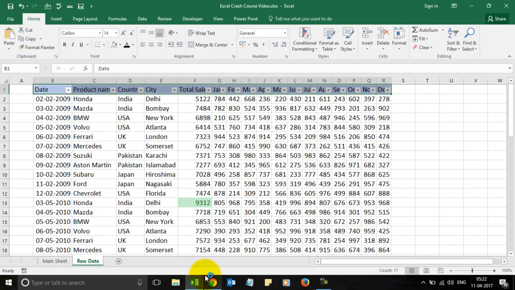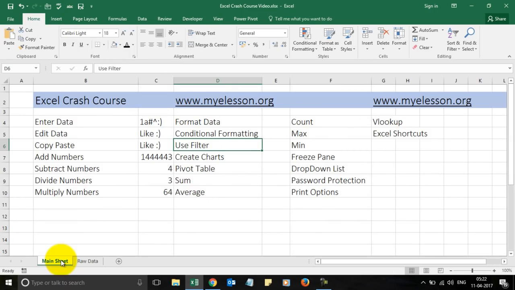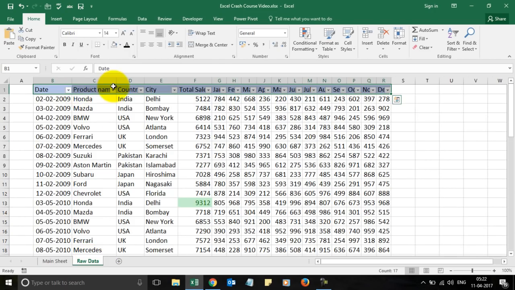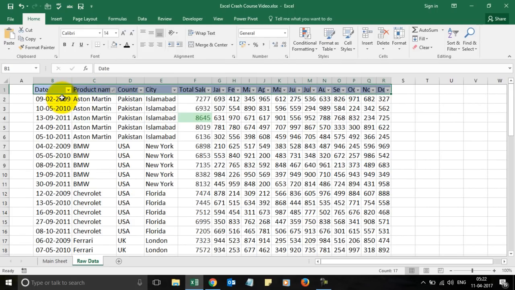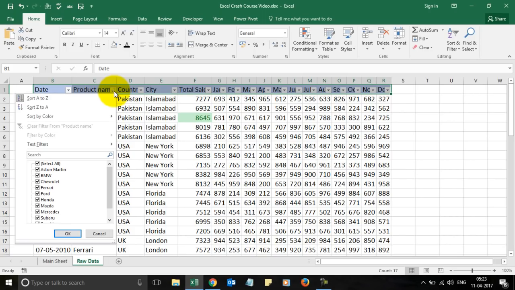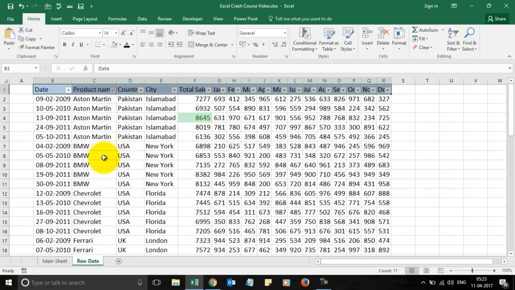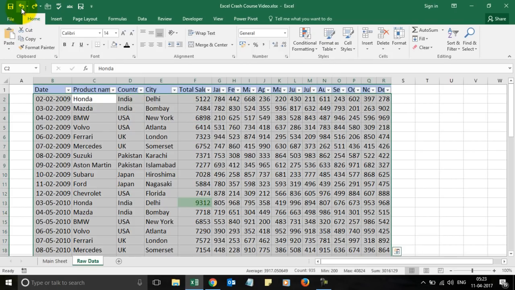You can also use the sort feature, which can also help you. Once you have created your filters, you can also use sort, like sort your data from A to Z. So now it is sorted alphabetically. All of these are aligned automatically. All right. You can sort it like anything, sort it on numbers, sort it on dates, anything you want. I am going to undo this. All right. I'm back.